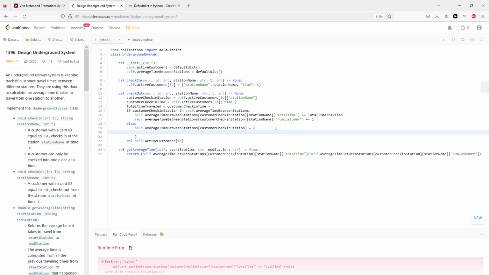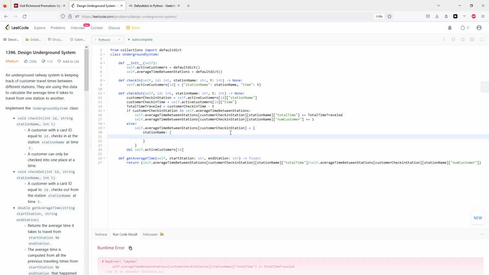equal to... so it's going to equal to station name. And here we're going to have total time is equal to total time traveled.